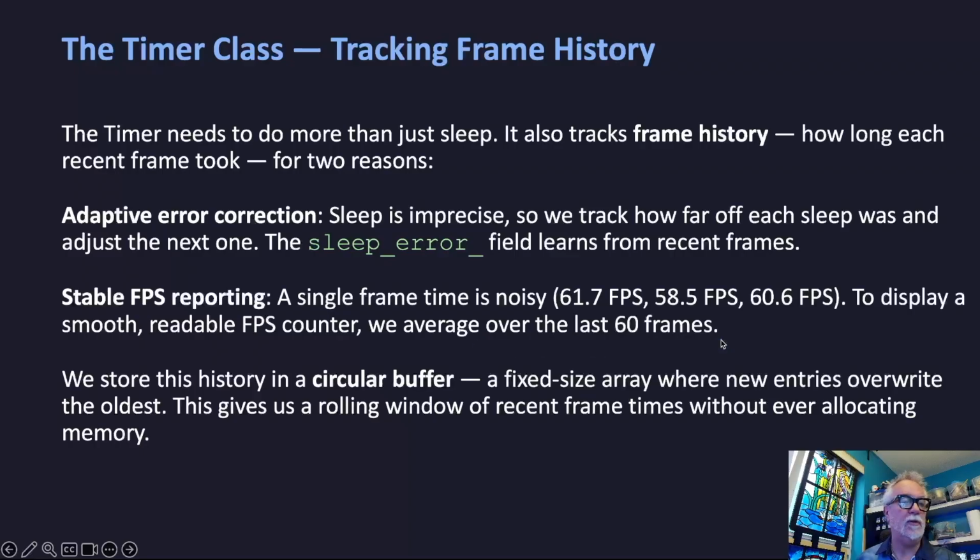In industrial settings, this FPS is one of the marks of whether your game is in good state or not. So how do we do this? Well, we store this history in this circular buffer here. The way that we implement this circular buffer is with a fixed size array, and then we just have an index that goes over that. So let's have a look at this and see.